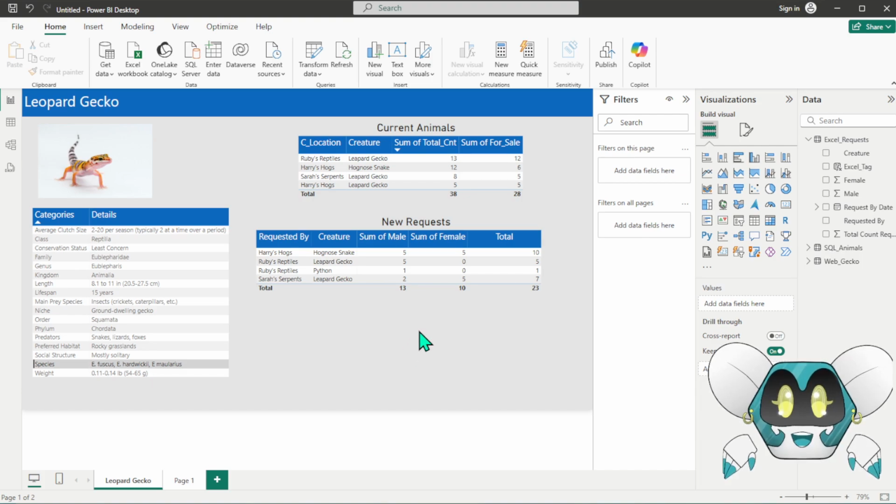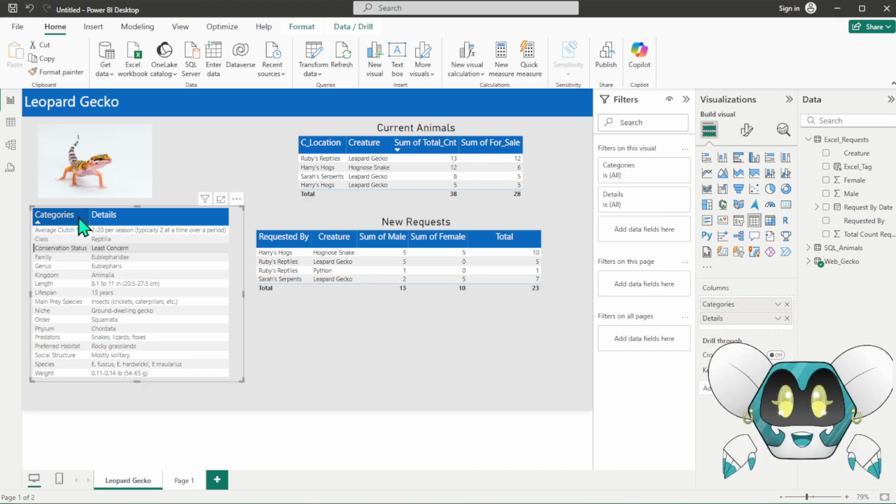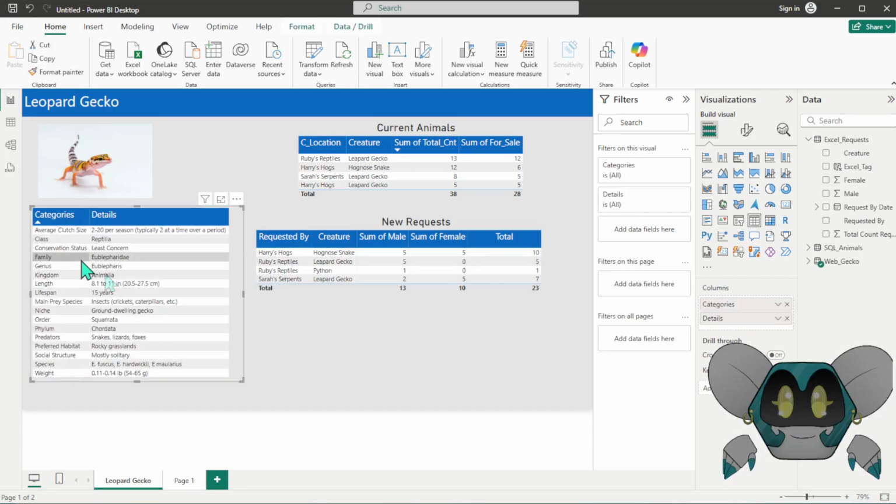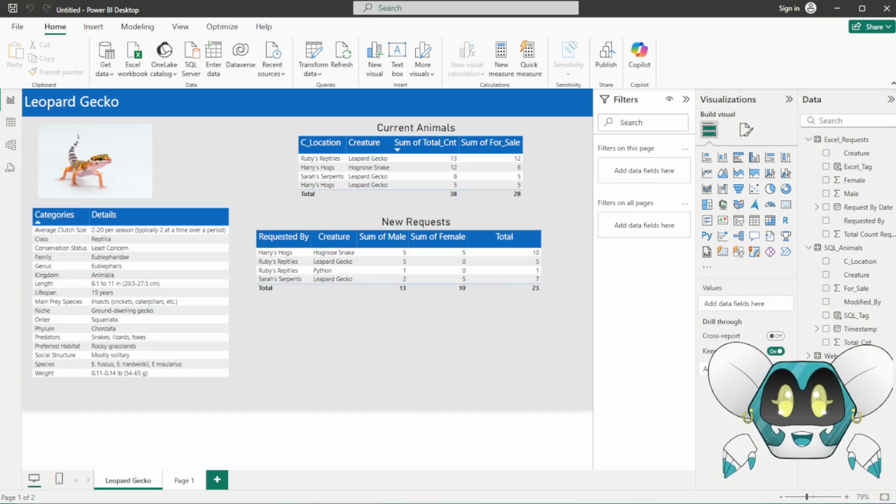So now, what if we want to get a new count of current animals on hand plus the new request? How many animals will that location have that they will have to take care of now? So a location can put in multiple requests.